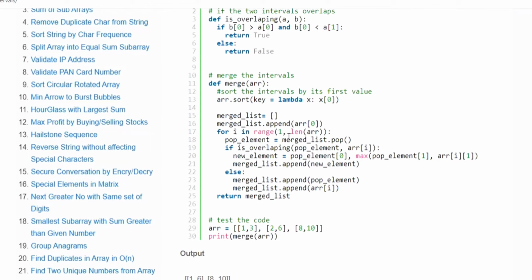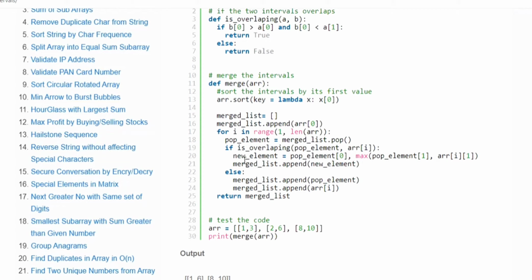Now we are going to loop over all the elements in the intervals. First of all, we are going to pop the first interval from the stack, and we are checking if the popped interval is going to overlap with the current interval. If these two intervals overlap each other, we have to merge them, and this is the code to merge these two intervals.